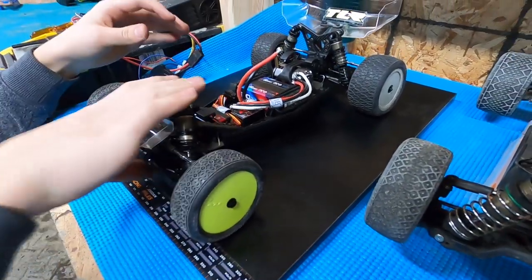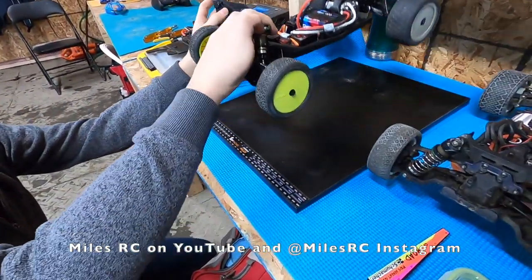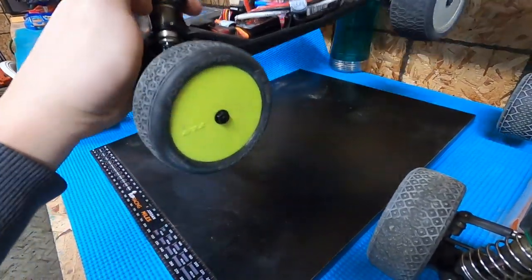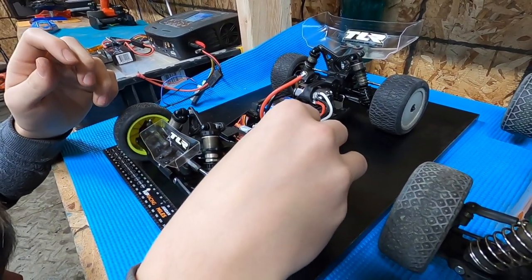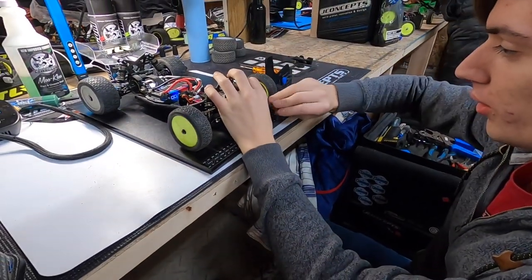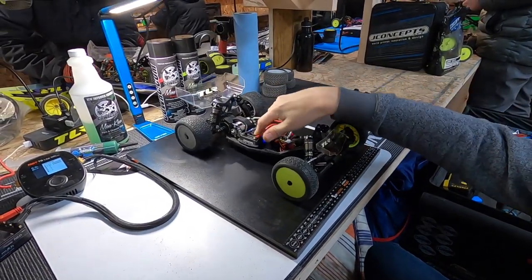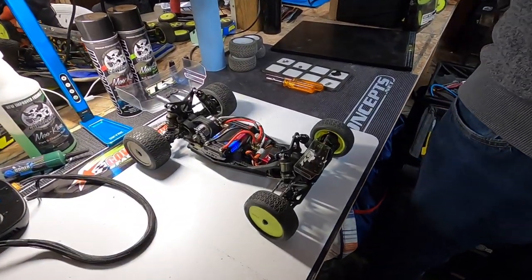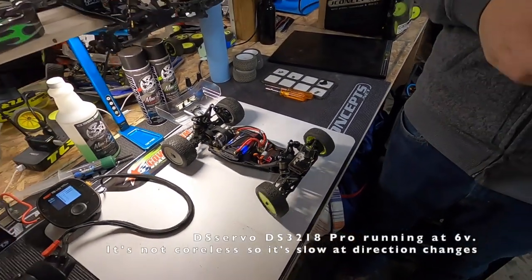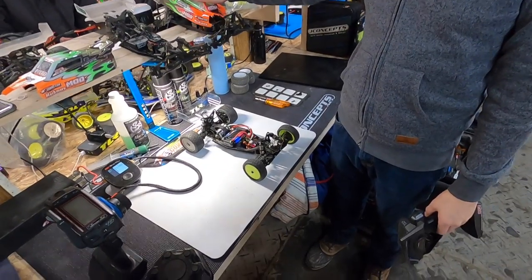I made it to the track and the 22 Elite is getting set up for the first time. I got my borrowed wheels — J Concepts dirt webs, front and rear. Miles RC is here helping me out. We're doing ride height right now using a hardboard — setting it to 23 millimeters front and rear. The setup out of the box was way too low. We're also setting camber to negative one in the rear and negative two in the front; it was sitting at about zero front and positive one rear. The servo speed is not great but we'll try it.